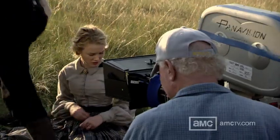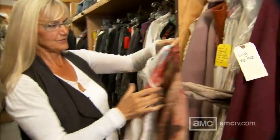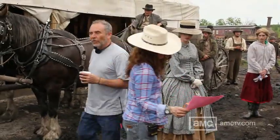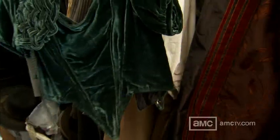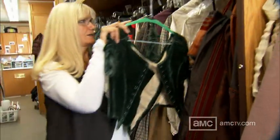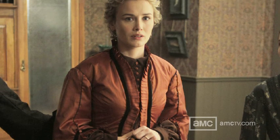Then we have our beautiful heroine, Lily, our leading lady. We're still shooting elements of her covered in blood — there are disgusting, disgusting clothes. So we have numerous different outfits that she now wears in Hell on Wheels, all designed and made for her. She's got a beautiful green velvet dinner dress that really looks stunning on her — that green just brings out her eyes. And then she just wore this gorgeous, quite elaborate and really beautiful outfit.